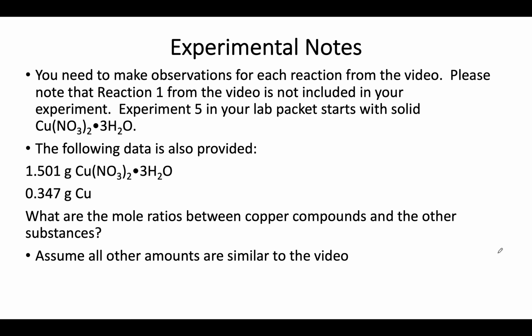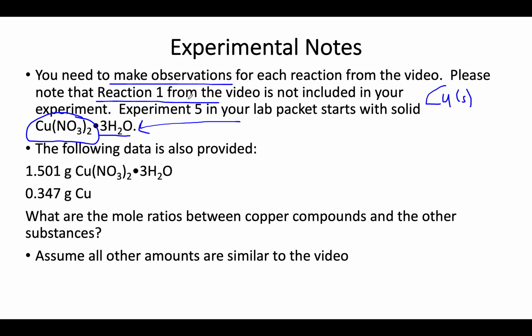So a couple of notes to be aware of. The video, I think, is really reflective of what we do on campus. So make observations from every experiment. And this is some great chemistry, really interesting. So really encourage you to make good observations here. One thing I do want to note is that their reaction 1 starts with copper solid. They have copper solid and they add nitric acid and they get copper nitrate. Well, what we do at Miramar in lab is we actually just start with the copper nitrate hydrate, and then every other reaction is exactly the same.